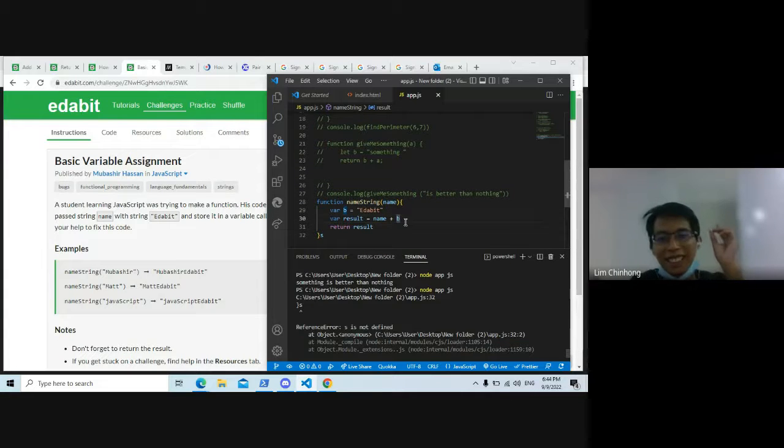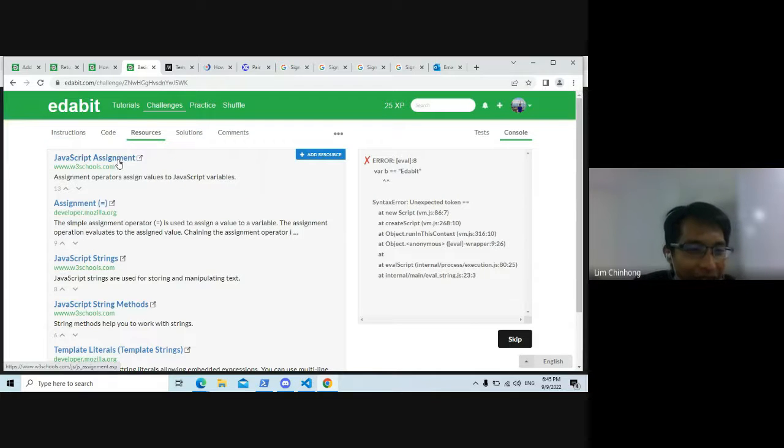Need to think first. Okay, you add the resource function.